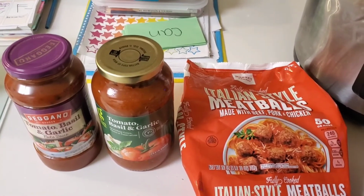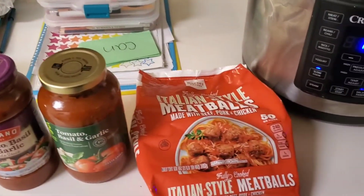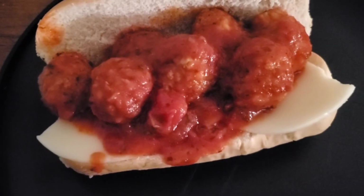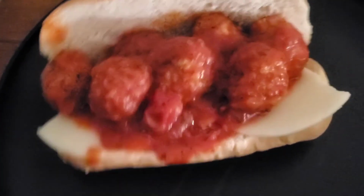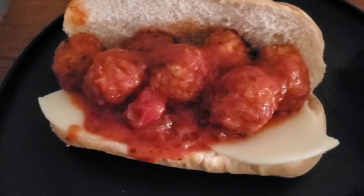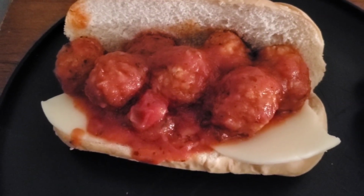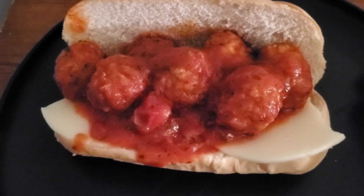I think I said we're making meatball subs. So I just pulled my rolls out. We also have some cheese to put on it too. So getting everything ready. All right, guys. So here's the last meal, the meatball sub. So I just put it in a sub roll with some provolone cheese, and then the meatballs, we just let them cook all day. They look so good and they smell delicious. So I cannot wait to eat.